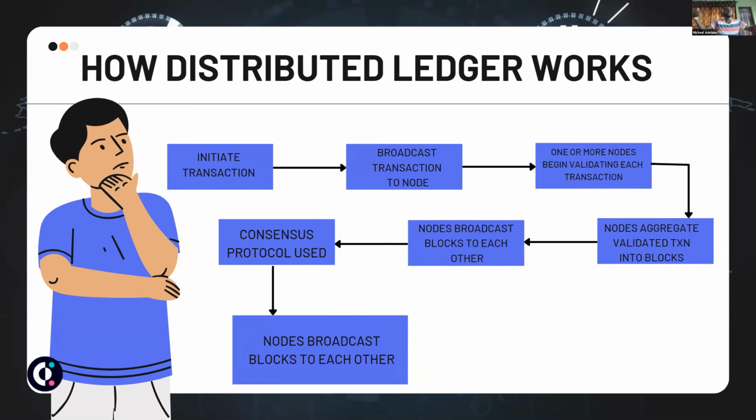That means they have to see the transaction from node A, node B, node C, node D, any number of nodes. The transaction is going to be sent to each one of them. And when a consensus is reached, the transaction will be approved. Then nodes broadcast the block to each other. That means once consensus is reached and the transaction is approved, each node will also be notified that this transaction has been approved. Now let's move on to the next one.